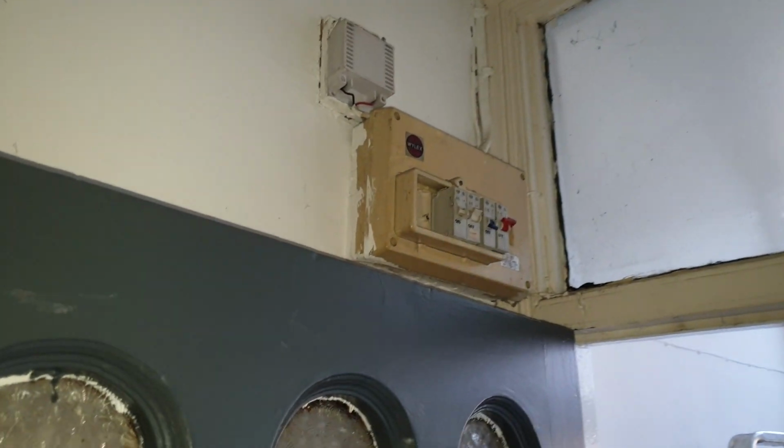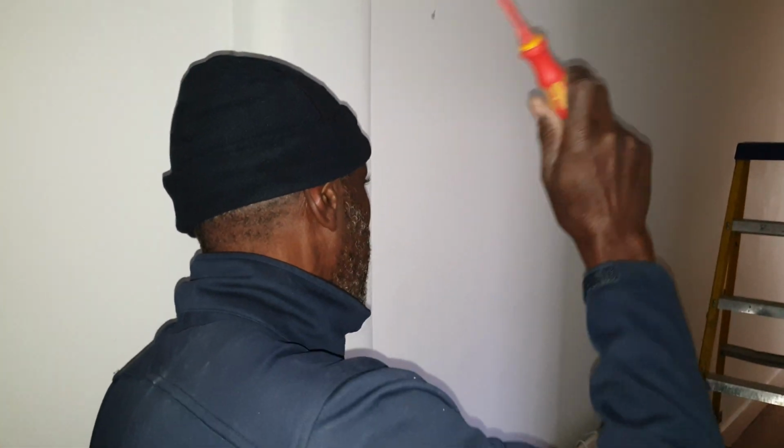The fuse board's there at the door. I mean, like there are 2 lighting circuits up. It doesn't say it, but that's what it looks like. And obviously, you've got these 3 working, so I would have thought, right, that's the other circuit. I would think it would go either to the switch first, to that light in there first, or that light in there first. So I'm thinking this is where my problem's going to be. You don't know what they've done. I would have thought it would have gone to the further light and then come back this way, but you never know. It could have been easier for them to do it that way.